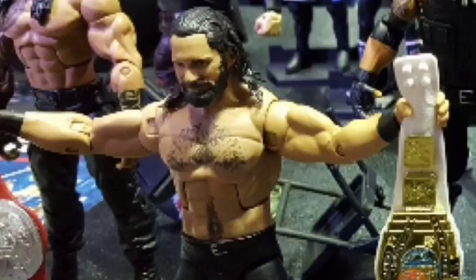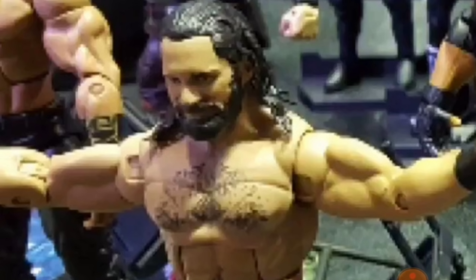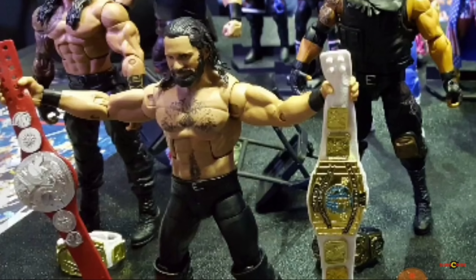This figure — first time that we're seeing this head scan. The image is kind of dark, but you can pick up what's going on with that beard. That's the most full beard I've ever seen on Seth Rollins. Such an epic figure. The attire right here is what he's currently wearing — it's kind of more like a dark gray on the sides. And I believe — I could be wrong — but that belt right there is looking sculpted. Really nice to see that they're finally doing that with Rollins.